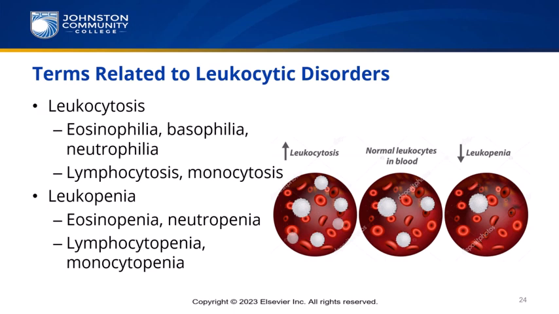Then we have leukopenia, which is an abnormal decrease in white blood cells. Penia is our suffix for deficiency. Specifically, these would be neutropenia, eosinopenia, monocytopenia, and lymphocytopenia. You may see the term written as leukocytopenia. Given the functions of white blood cells, why would a deficiency of white blood cells be a problem? It would be less protection from pathogens.